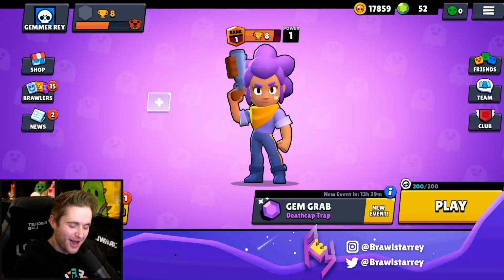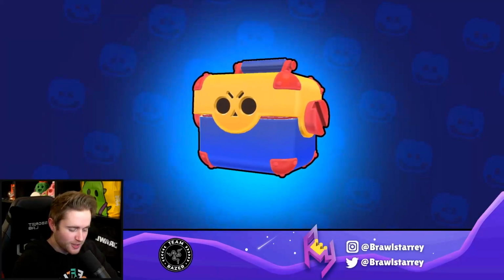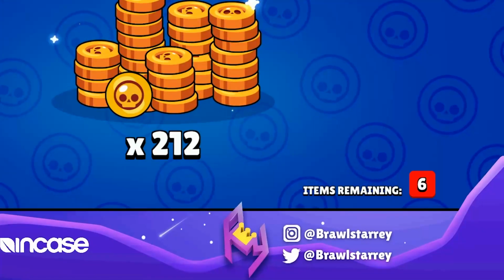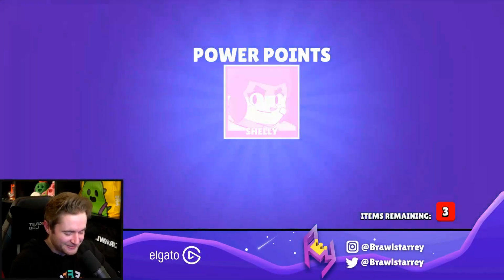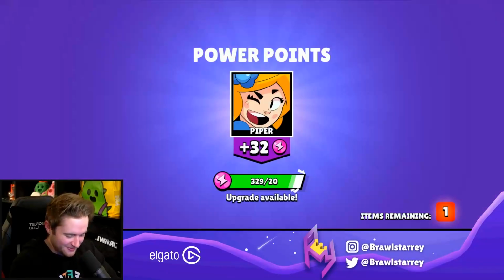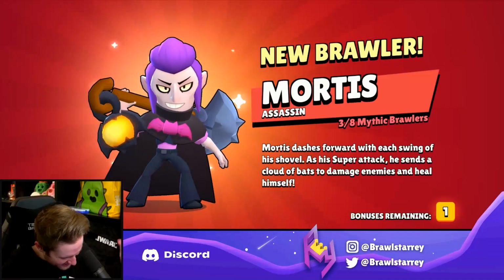So next up, we are on Gemmer Ray over here. Let's see the free Mega Brawl Box. Another six, guys. We're catching a lucky streak. Oh my goodness. Okay, here we go. What do we got? Come on. Mortis! Yes! Yes, yes, yes, yes, yes!